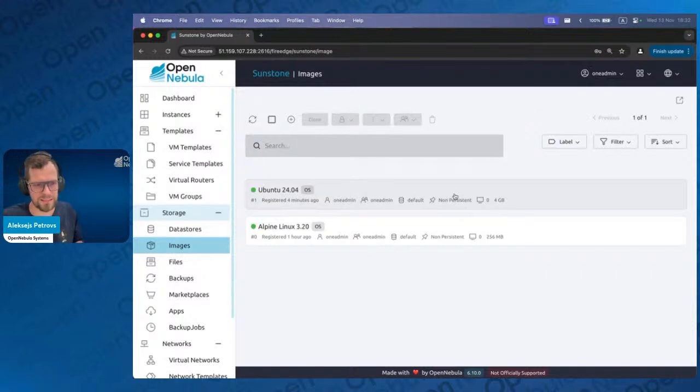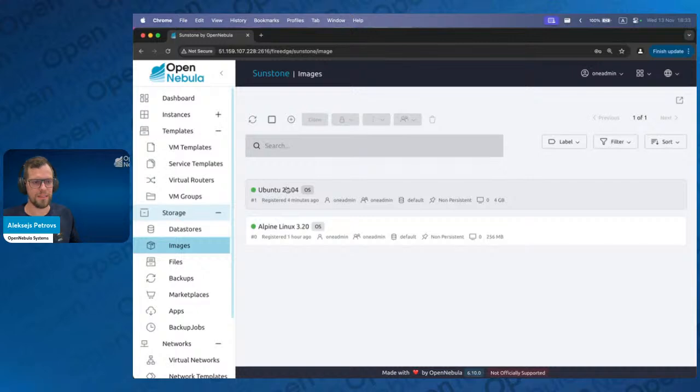That means that instead of taking this image, moving it to your KVM node, your virtualization node, and running your virtual machine with this image, we are going to create a copy of that image and transfer this copy to that hypervisor, right? So if your image is non-persistent, that means that multiple virtual machine templates can reuse the same image, just in a different way.